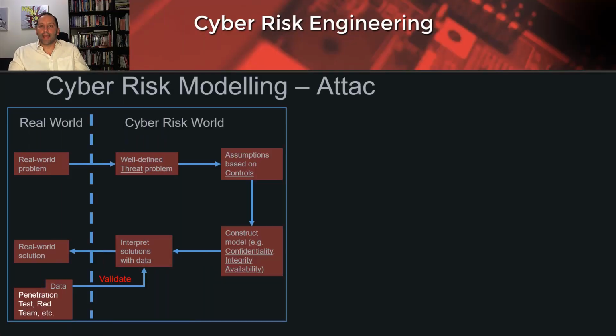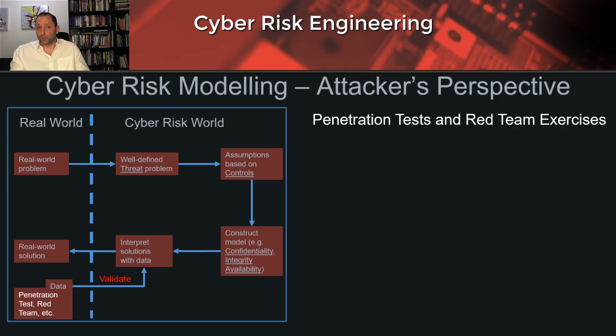I'm going to look at the attacker's perspective this week. So I'm going to give you 3 ways that you can scope up your penetration tests and red team exercises to make sure that you've got sufficient information to validate your network topology setup, your web application, your risk model, if you like. That's what we're going to be discussing here this week, the attacker's perspective.